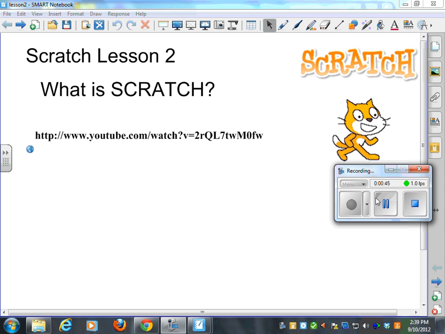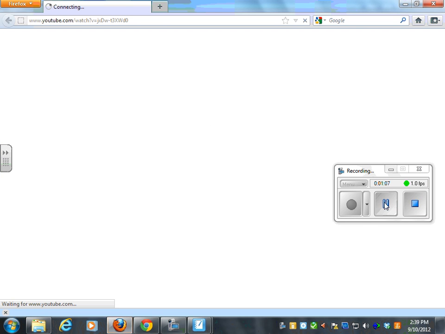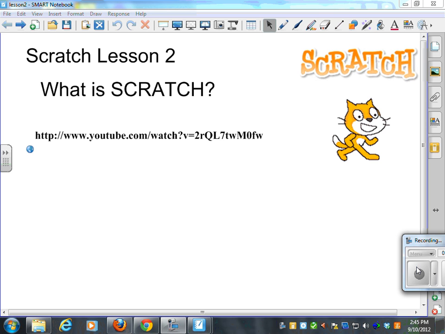Okay. So I'm just going to show you a short YouTube video of some of the things that you can actually do in Scratch. And when it starts up, I will let it play. The whole video was actually made in Scratch. Scratch can do 2 different things. It can do games, which is what we're going to concentrate on, but it can certainly do multimedia kind of video kind of stuff like that.